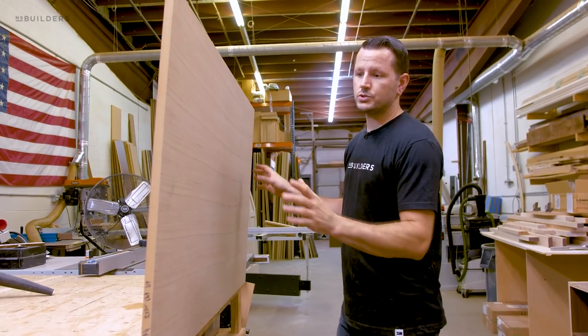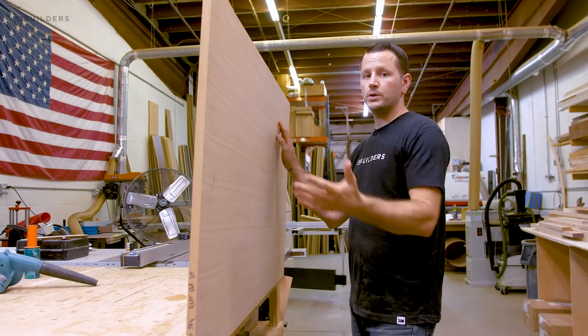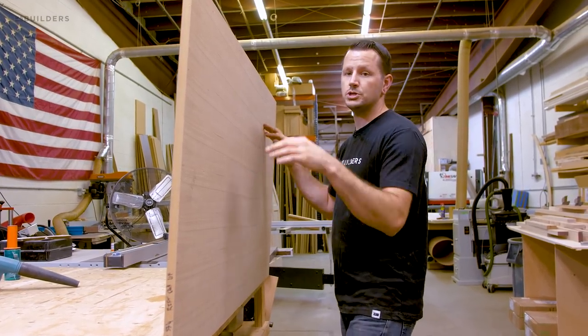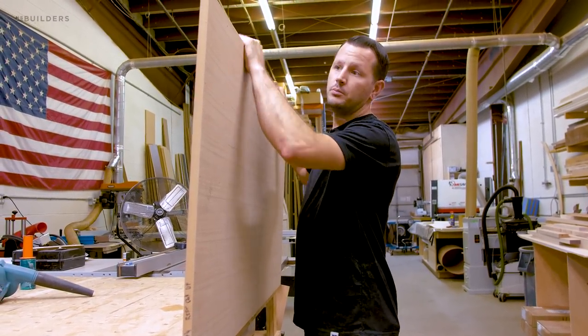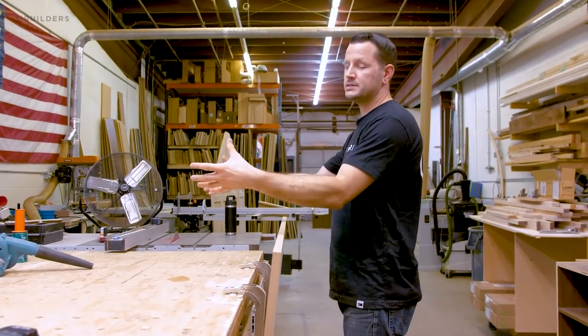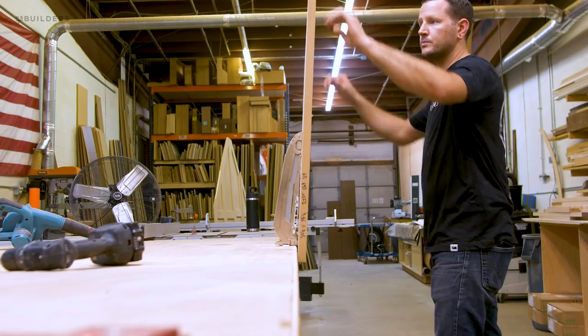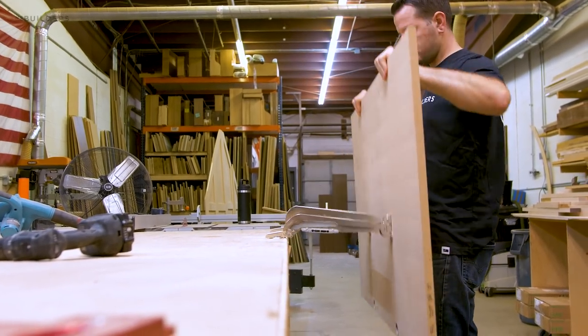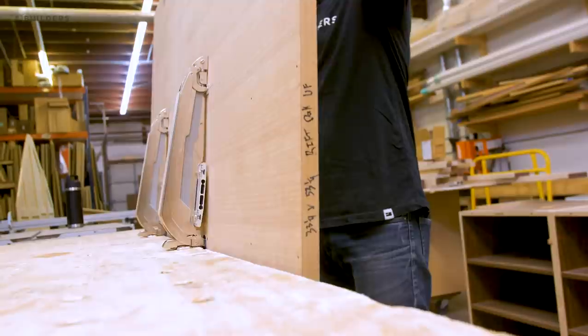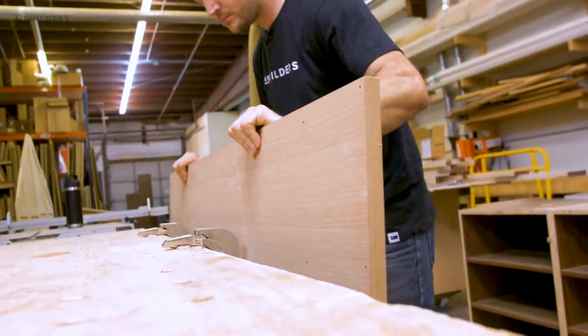So the idea behind this door is that right now it's in place and it's closed. When it does need to be serviced or a filter needs to be changed, the technician can come and just pull this door right down, access the area that he needs to access, and then push this right back into place. The motion of this mechanism allows the door to come out just a few inches and then drop down into place, tucking back against the wall.